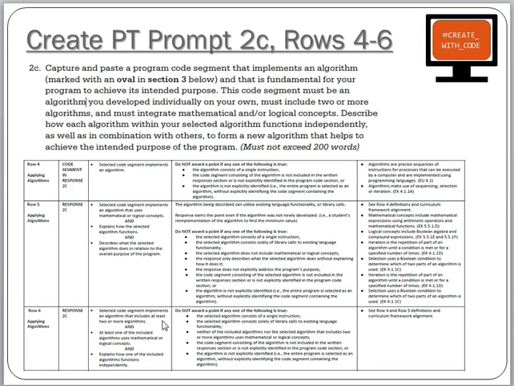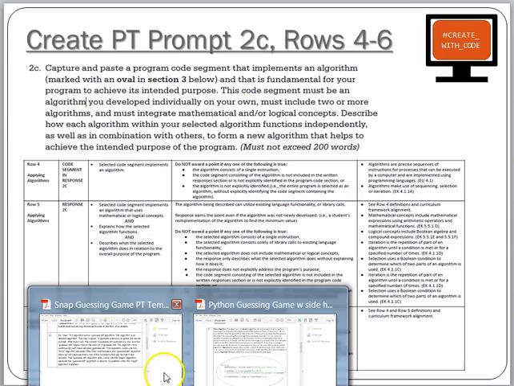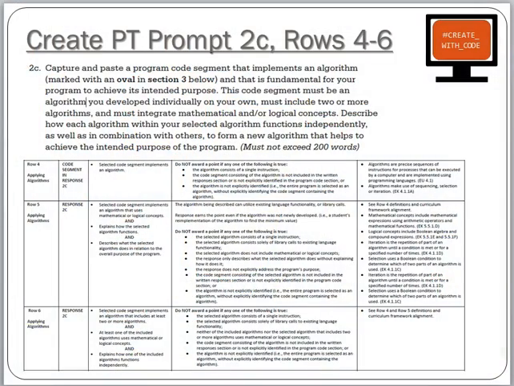So you have this triad of algorithms going on, and what you have to do for row 6 is you have to show each algorithm, you have to explain each algorithm, how they work and the math, and you need to tell how they function independently and in your bigger project. Now I'm going to show you the same couple of guys' work that I showed you last time. I'm going to zero in on their 2C section, just mainly so you can see how it looks.